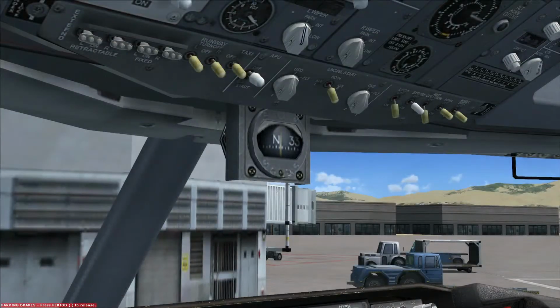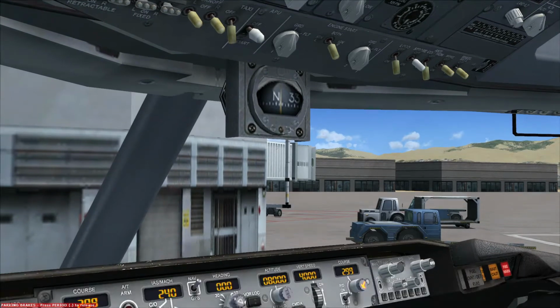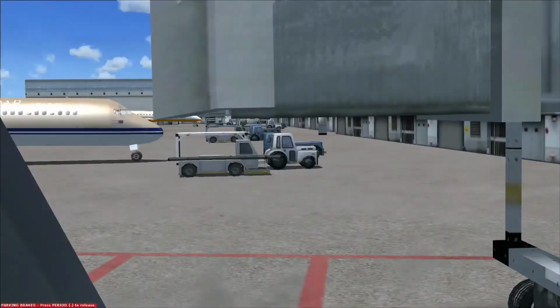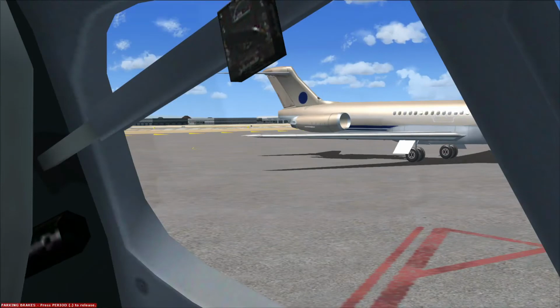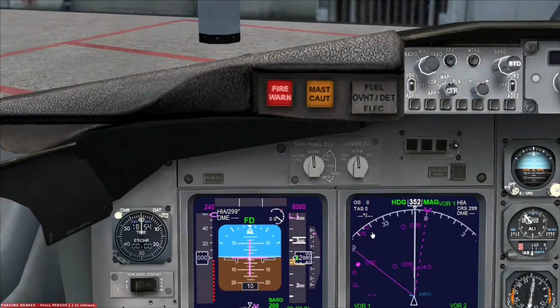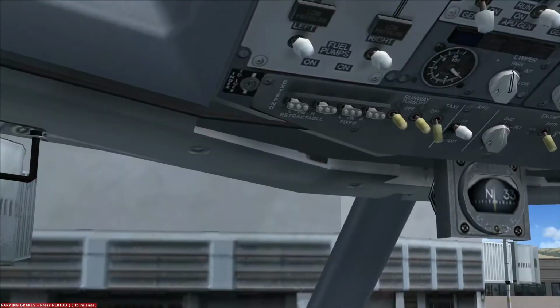Okay, so we're going to turn on our taxi light at this point. And this is the only time in the video that I'm going to do this. I'm going to pop outside of the plane, the viewpoint, just to see the direction the arrows are facing for the progressive taxi, since there's a chance we're probably not going to be able to see it from the cockpit. Oh, we do see it. You can see the yellow arrows right there. So that's actually pretty sweet. That way we actually don't have to leave the cockpit at all during this flight, so that's cool.